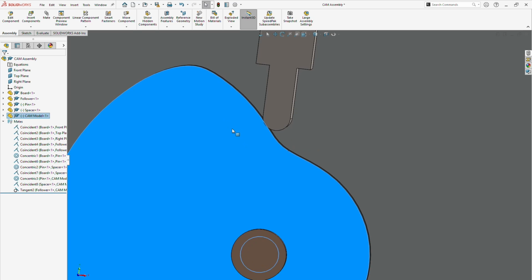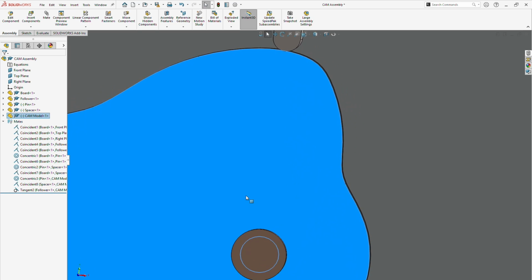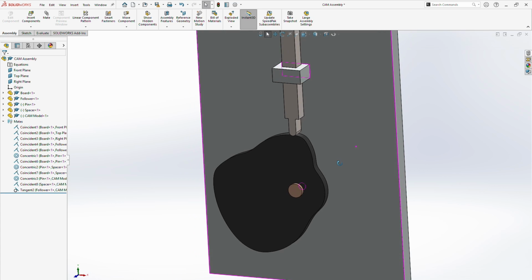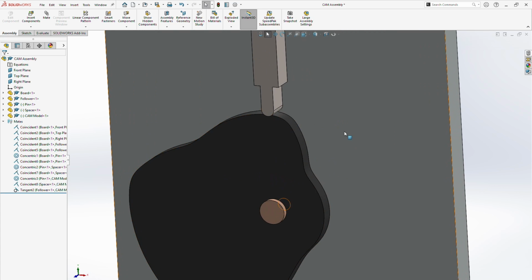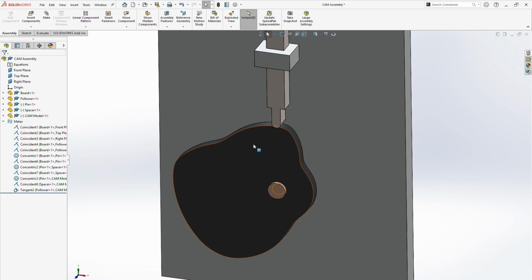It helps in this case that I have two curved edges going together and I don't have anything really crazy going on with the cam, so that I don't have any breakages there. But this isn't necessarily the best way to do it. SolidWorks actually has a built-in way to do that.